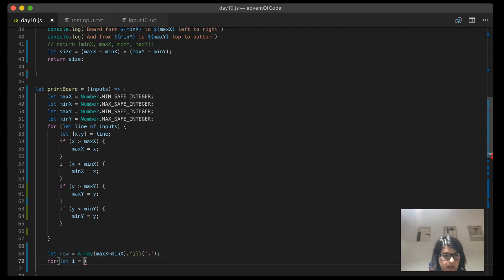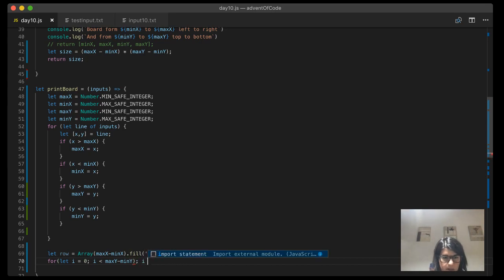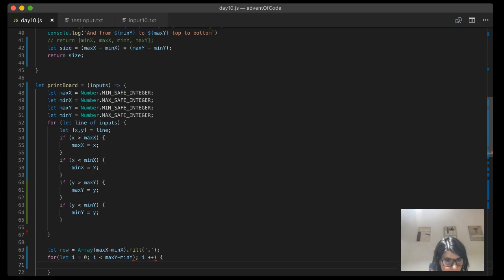For let i equal, I'm in the first row. Okay, yeah, I want to search for all of them. i less than max y minus min y, i plus plus.